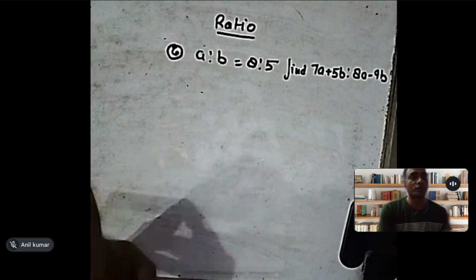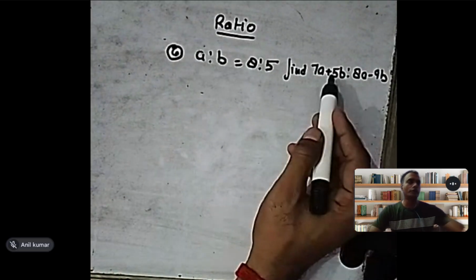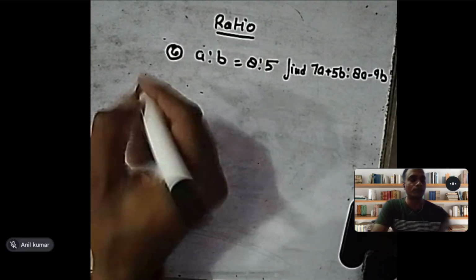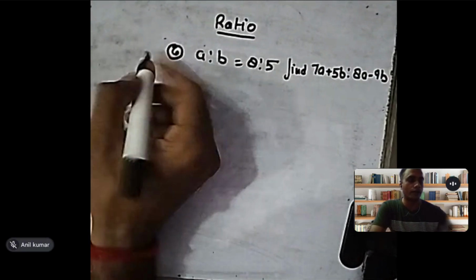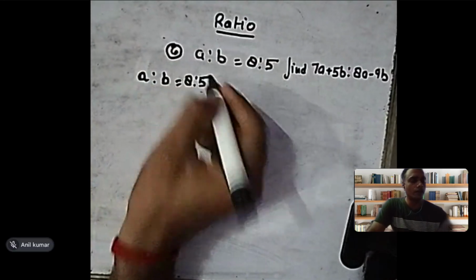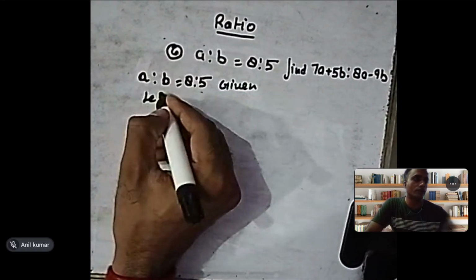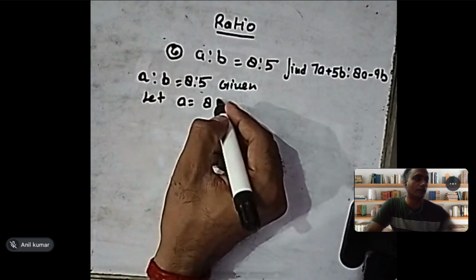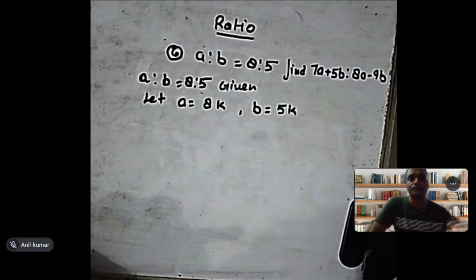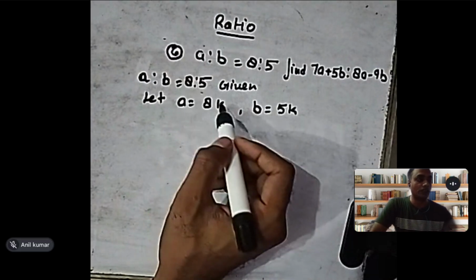So this is the next type of question of ratio, in which the ratio of two terms is given and you have to find the ratio of this. When the ratio of the terms is given, first you simply let A ratio B equal to 8 ratio 5, and this is given. Let A equal to 8k and B equal to 5k. Simply, we have to introduce a new variable. A equals 8k, and you have to maintain the ratio. That's why it equals 8k over 5k, and k is cancelled.